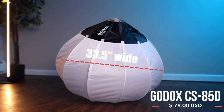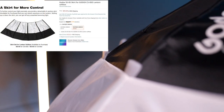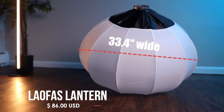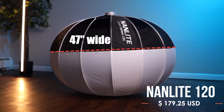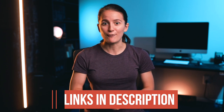My overall recommendations: Godox is the best budget all-around option — it's cheaper and comes with the option of those panels. It's super easy to set up. Leofas is fine if you're positive you don't need the panels, and it works perfectly well. Nanlite is designed for people with really big sets and shoots who need a really big lantern — not recommended for small sets or tiny home offices. If you have questions, put them in the comments, and I'll link all products below.